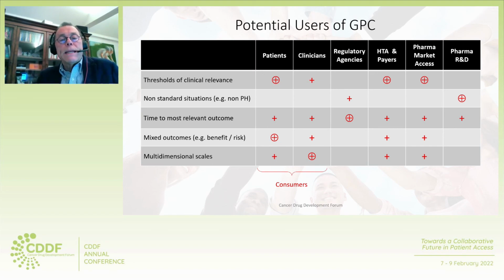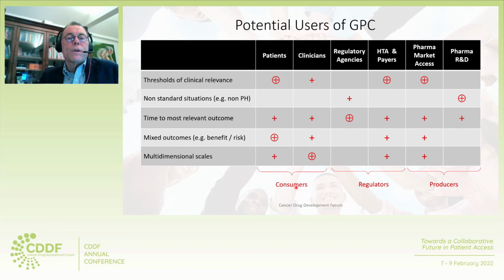So if we group these different users together, we have the consumers, in other words, the people whom we want to target GPC at. We have the regulators, of course, who have to review a new drug application and approve a new drug or not. And then we have the payers or the producers, typically the pharma industry that produces new drugs and that want these new drugs to be used and approved. So I think GPC actually can be useful for all of these groups for different reasons and for different types of applications.